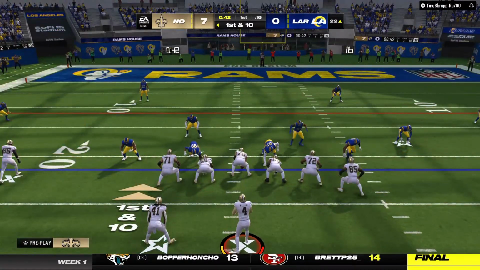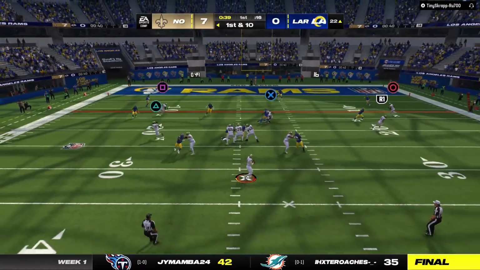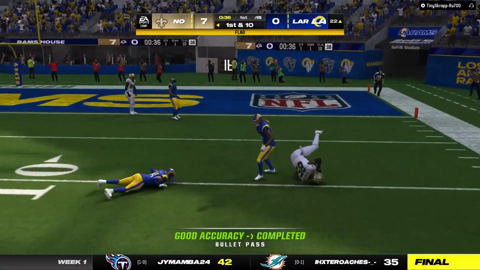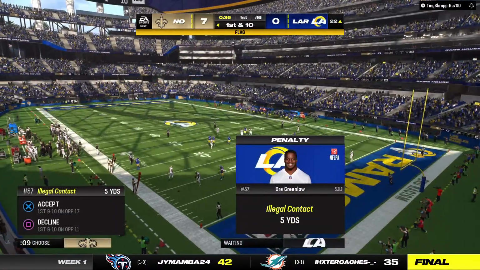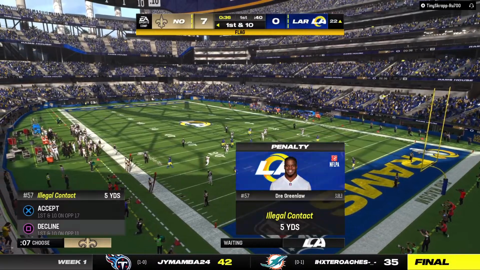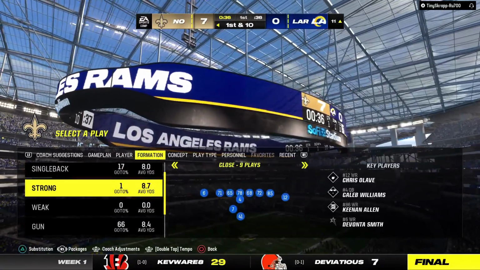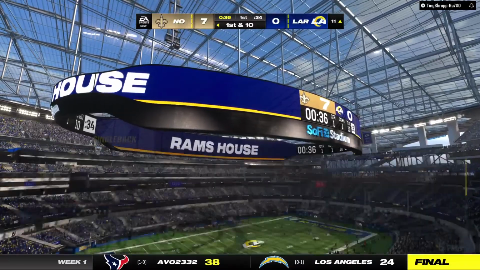Back to throw now on 1st down. Again, it's Johnson. And he's going to have a gain of 11 to the 11 before he's brought down. 1st and 10. So they elect to decline it. And why not? Just go ahead and let the play stand, and they'll take that.